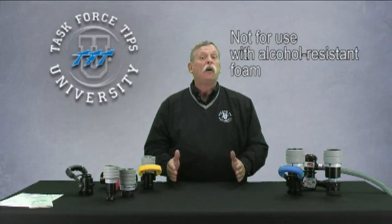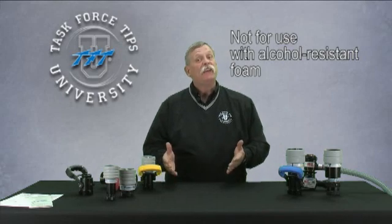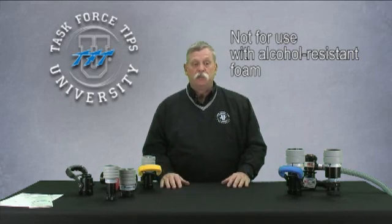Now, I mentioned the work with foam. Both of these nozzles are ideally suited to the use of Class A foam or straight AFFF foam. They're really not designed to work with the new alcohol-resistant AFFF AR type concentrates. Those type foams need a much higher aspiration and typically require some sort of a foam attachment to be put on the end of the nozzle.